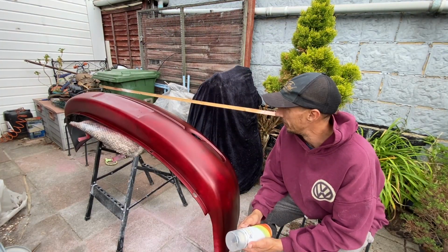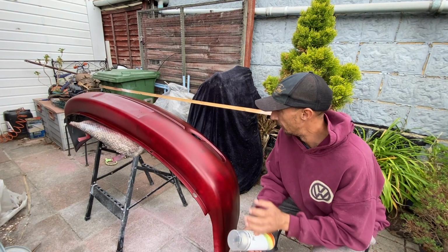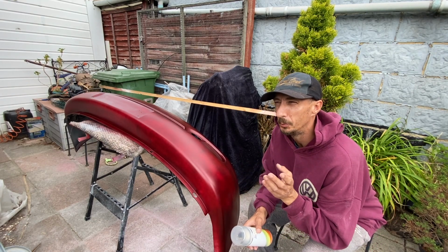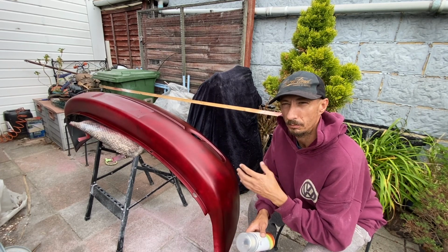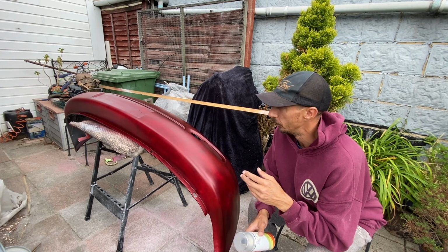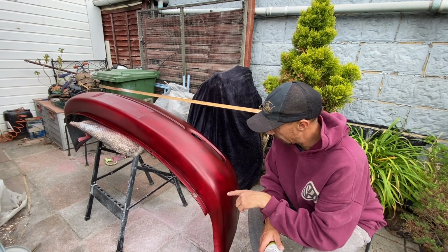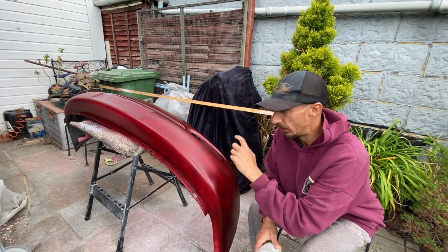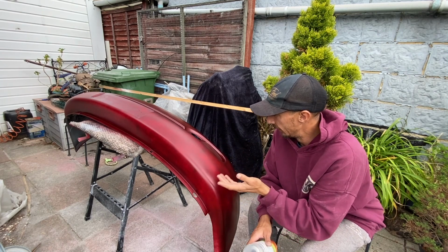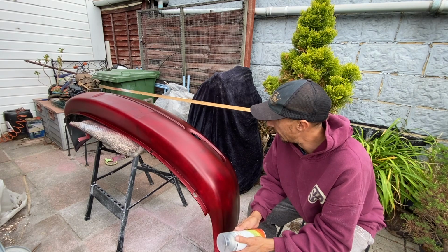Well, that's the first coat of the base coat on. Trying to spray outside with the wind, because it is quite windy today, waiting for the wind to calm down a little bit. You can see, I don't know if the camera's going to pick it up very well, but in places it's darker than others, and that's because you're always fighting the wind, moving it backwards and forwards. Yeah, spraying outside is not fun.